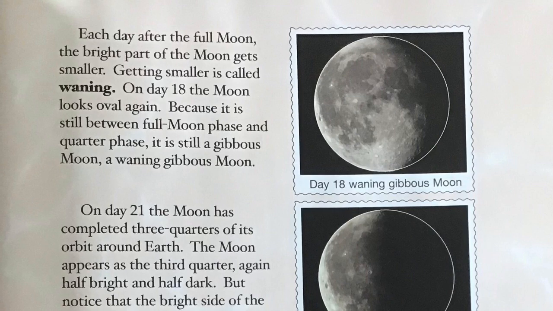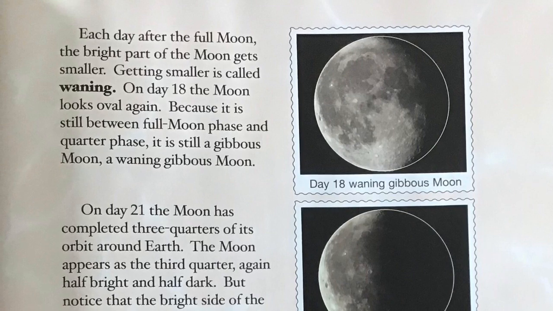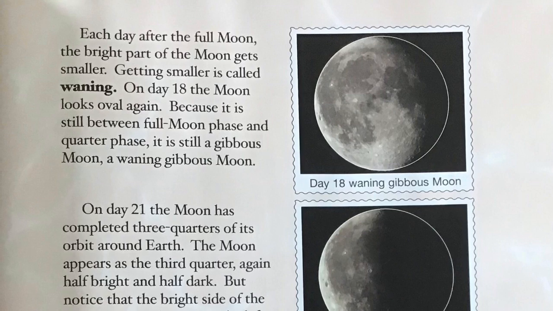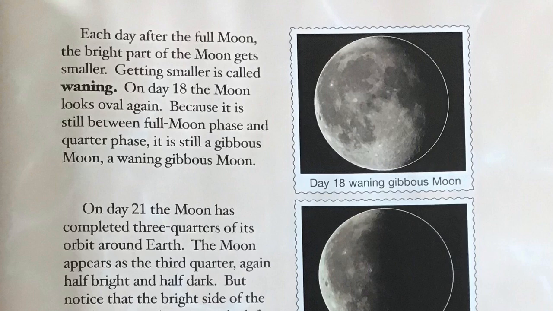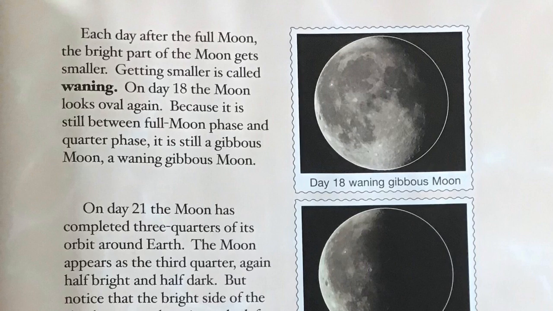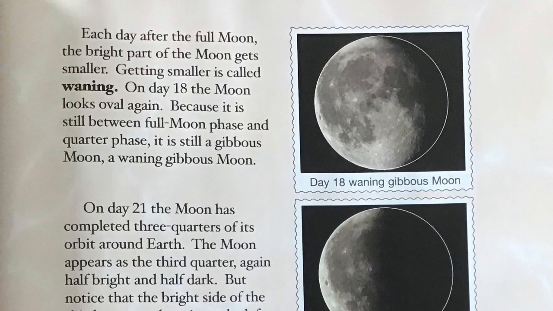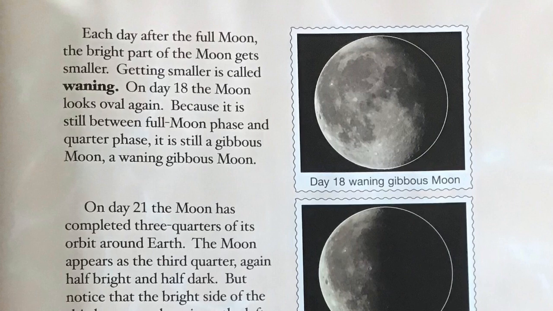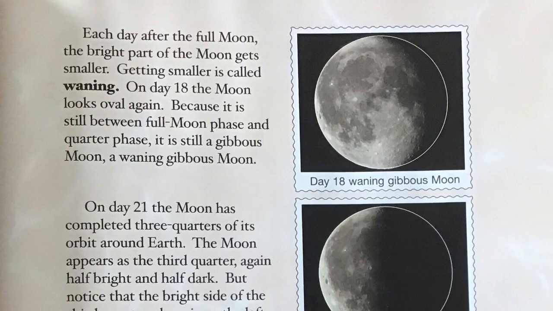On day 28, the moon has completed one lunar cycle, meaning it's gone all the way around the Earth. It is back to its starting point. It is new moon phase again. The night sky is motionless. The day sky has no moon. For a couple of days, viewers on Earth are out of touch with the moon.